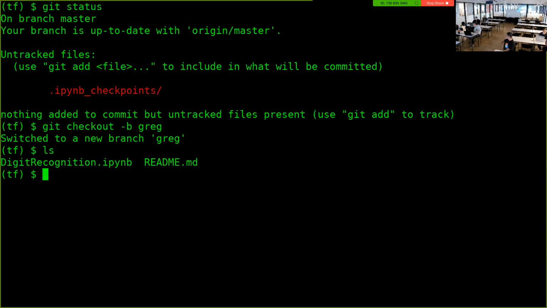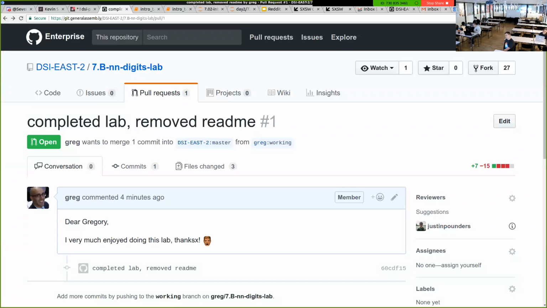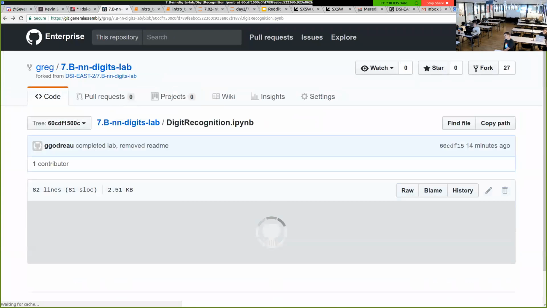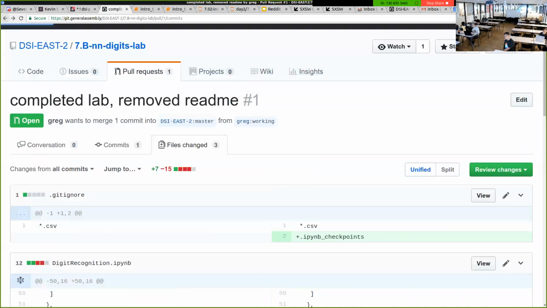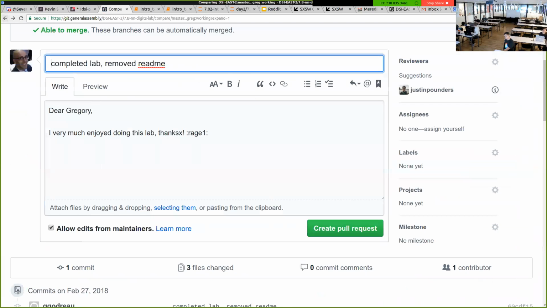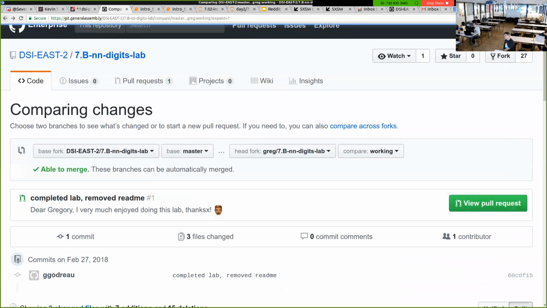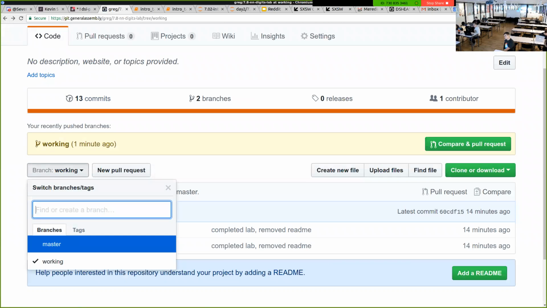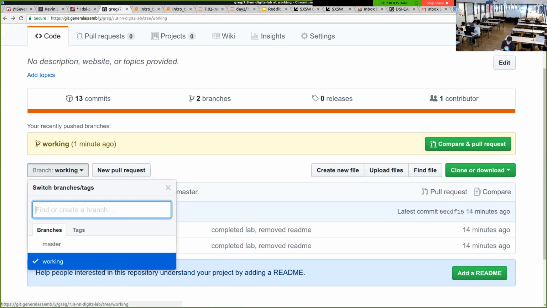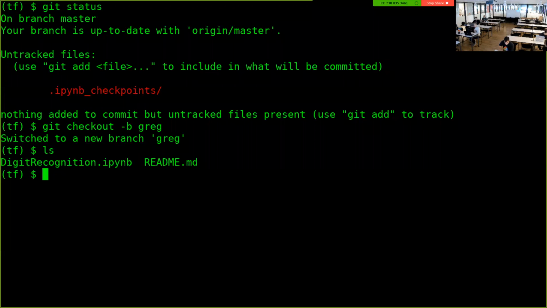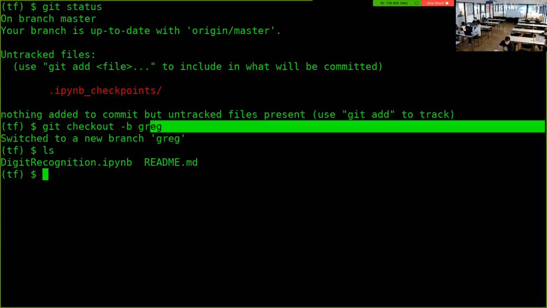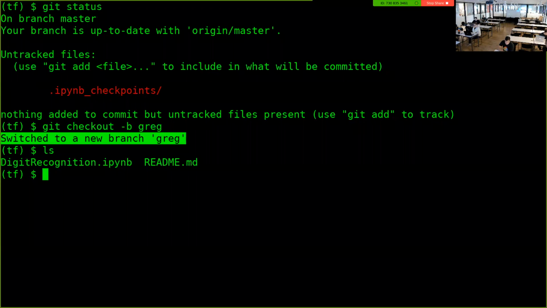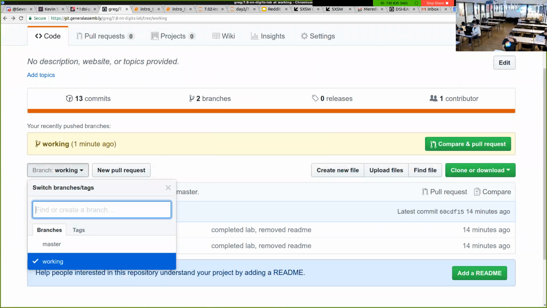Keep in mind that if we were to go back to my repository over here, let's go back one more. Oh, I just committed those changes on that branch. Correct. And you can move between the branches by clicking on this button right here. So you see how I can go back between different branches, it'll just show up as a new branch over here. Keep in mind that the branch doesn't exist in GitHub until you actually push it. So right now I'm on branch Greg, you see, but it doesn't exist in GitHub because I haven't actually pushed it.